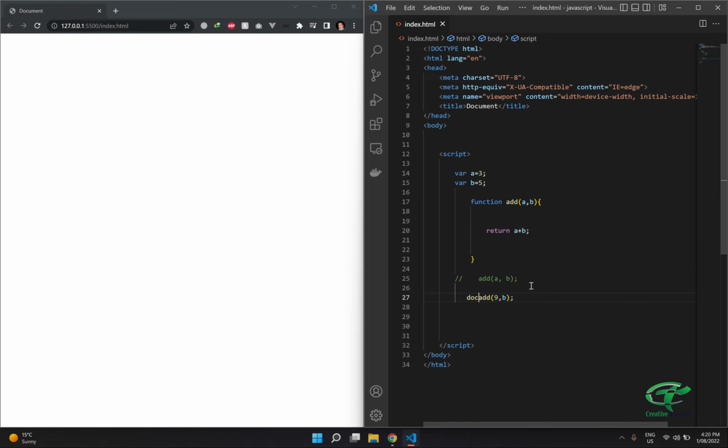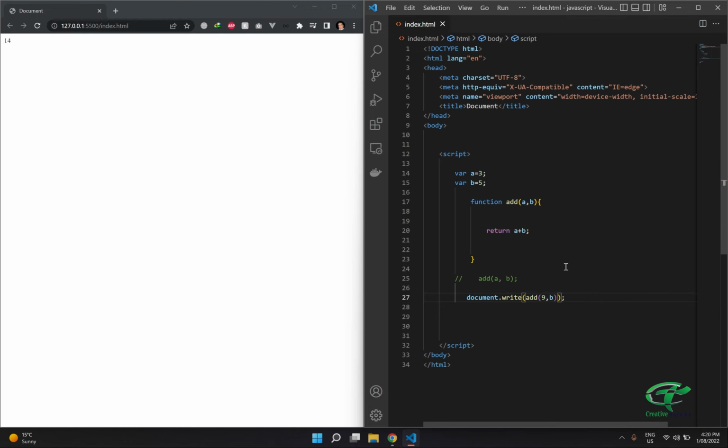So in this case, we need to write it to the document here outside of the function. So document.write and we need to write add here. So add and then the function.